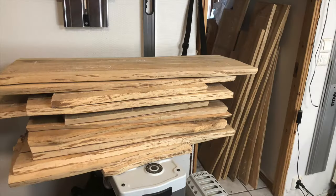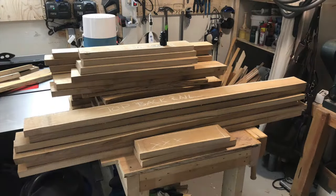As you probably understand, I am quite far into this project already, but I'll show you some sneak peeks here.